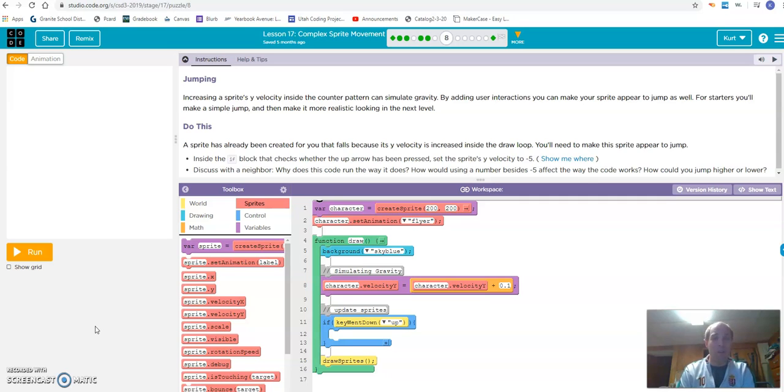Now, 8, this one is going to be most of the rest of the puzzles that we're going through all involve what we're doing in 8. So if you skip over this and think, yeah, whatever, everything else isn't going to be able to work because it depends on the code that you put in. You're keeping the code that you have throughout the rest of this entire lesson. So you need to make sure that you do each and every part and that it functions and works the way that it's supposed to in order to get your final game to work.